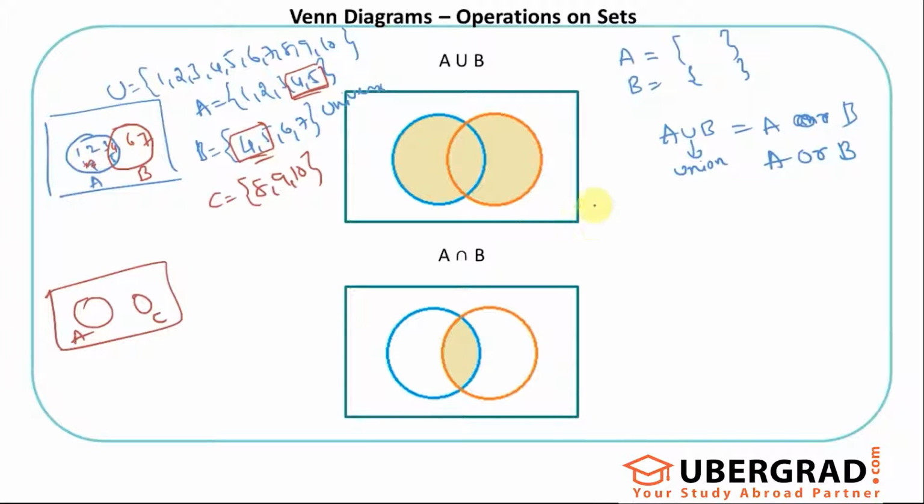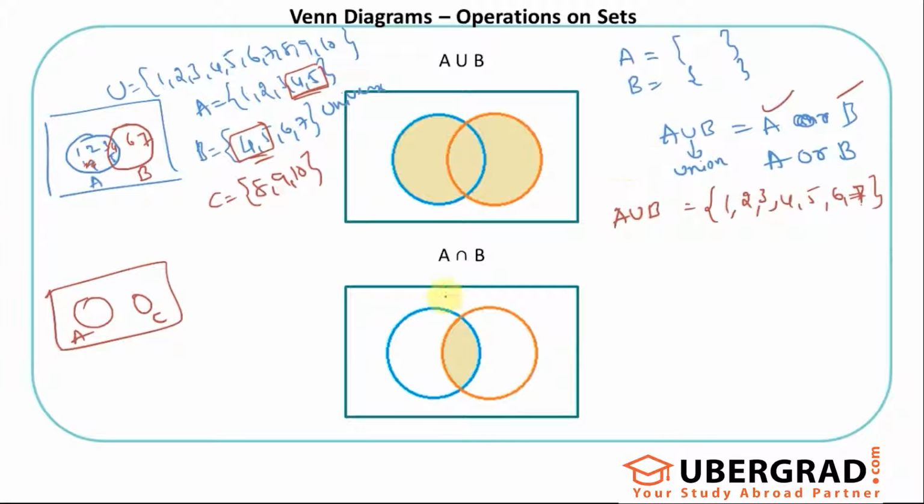So coming back to this, what is A union B? Basically all the elements which are present in at least one of these two. From this example, A union B would definitely have 1 because 1 is present in A, 2 is present, 3 is present, 4 is present and 5 is present. 4 and 5 are already noted down, 6 and 7 are present in B, so I should also count them. 7 is present in B but not in A, that is fine. 6 is present in B, not in A, that is fine. 2 is present in A, not in B, that is fine. That is also counted. We don't only count the numbers which are repeating in both. Elements present even in one of those two sets are counted in A union B.